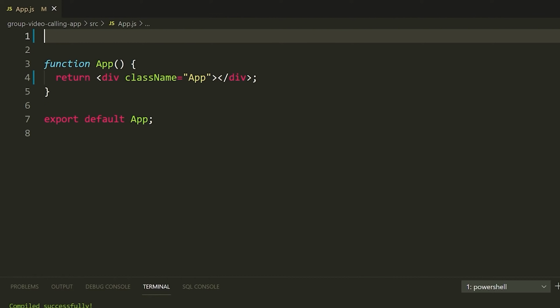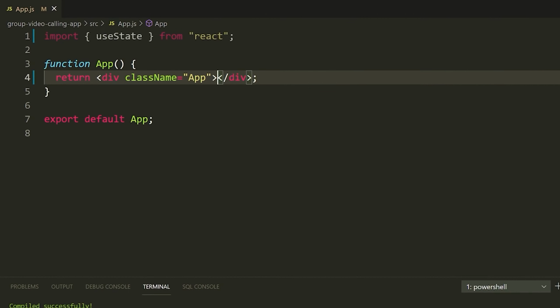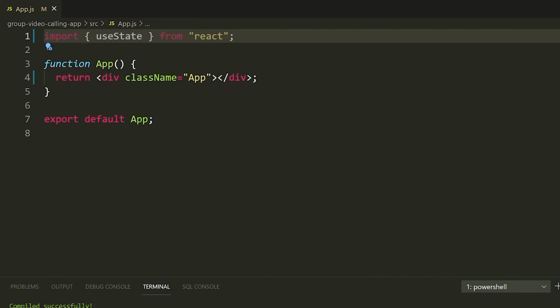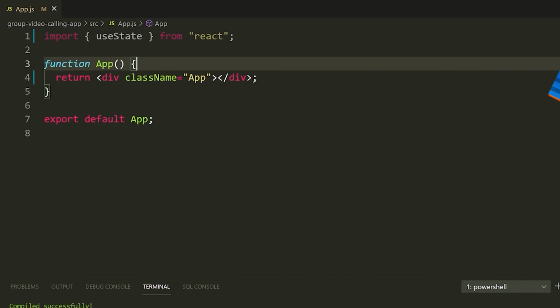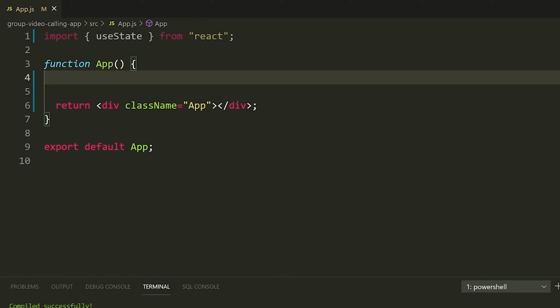So I'm going to go to app and I'm going to import useState from React. All right, so we've got useState now. And if you're looking at useState and you're like, I don't know what this is, I'm going to highly recommend that you go and brush up on your React, maybe watch a React tutorial, because this is probably going to be very difficult to follow along with if you're not familiar with something as basic in React as useState. Not to discourage you, I just want to make sure I don't waste anybody's time. If you are a beginner, please go brush up on React. Make sure you're familiar with some of these things because I can't really explain them in this tutorial.